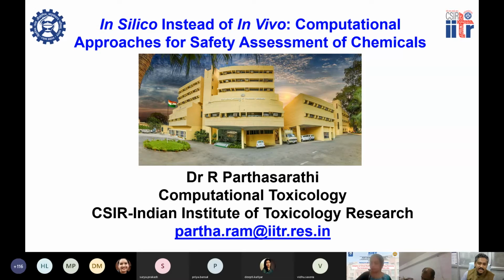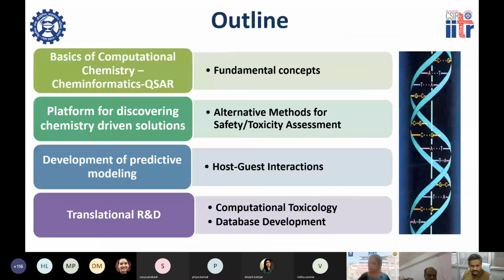It is an integrated subject. You need to have chemistry, you need to have mathematics, you need to have some physics, and finally it is applied in biological systems. Since this is the first talk in the workshop, I'd like to give some broad coverage of computational chemistry and biology in drug design, some of the fundamental concepts, what we are practically looking at, and what we are doing at CSIR-IITR in our group.